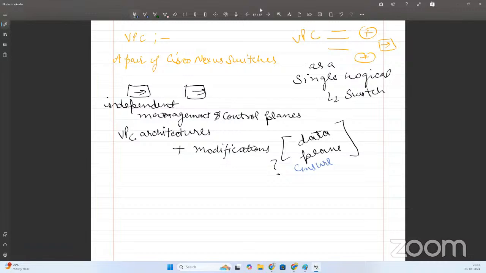It is in order to ensure optimal packet forwarding.